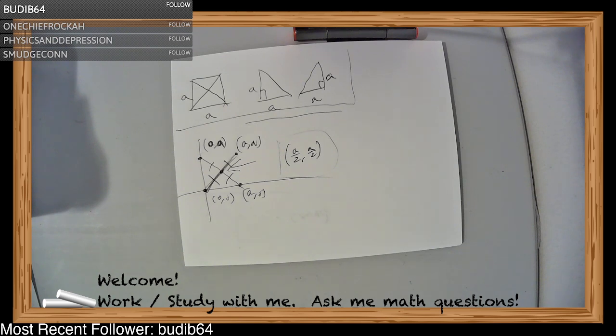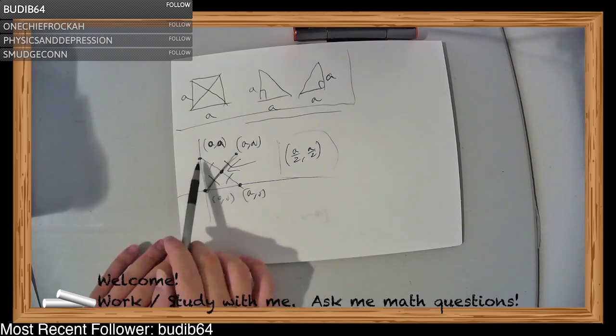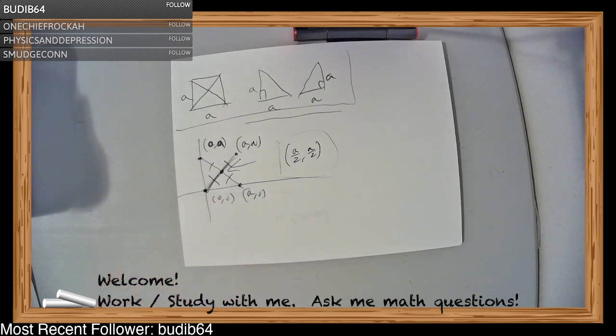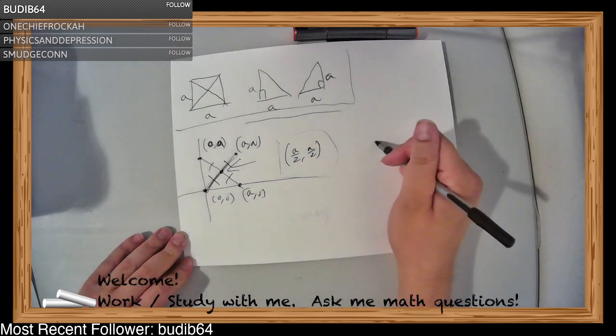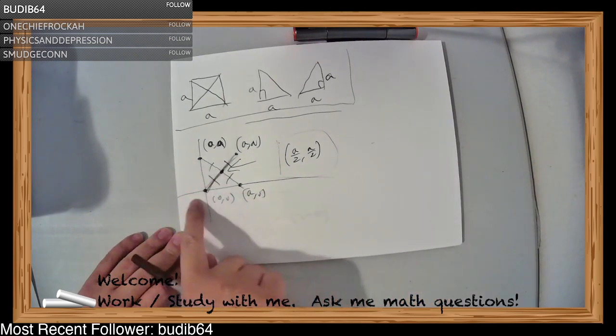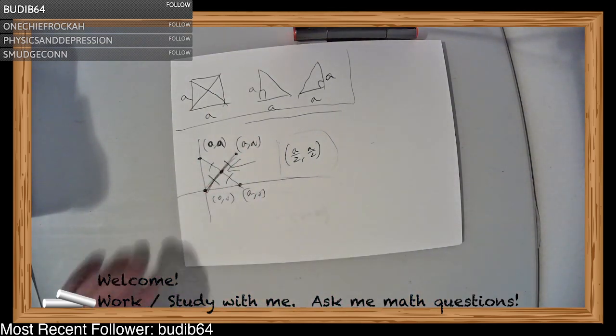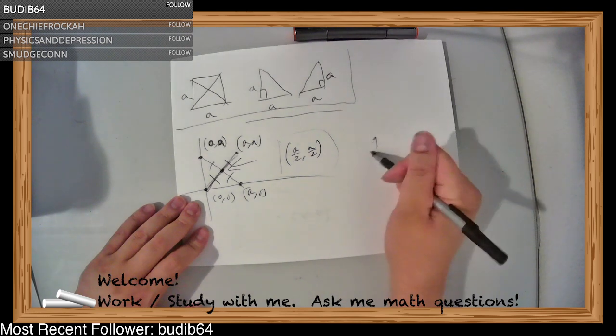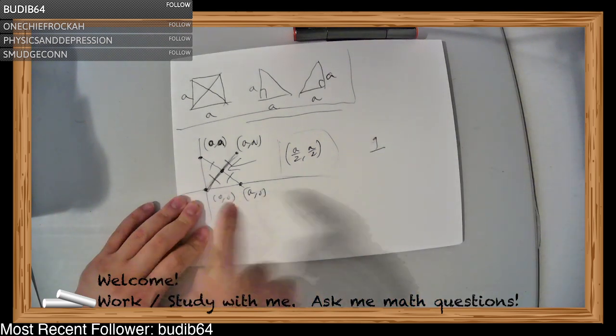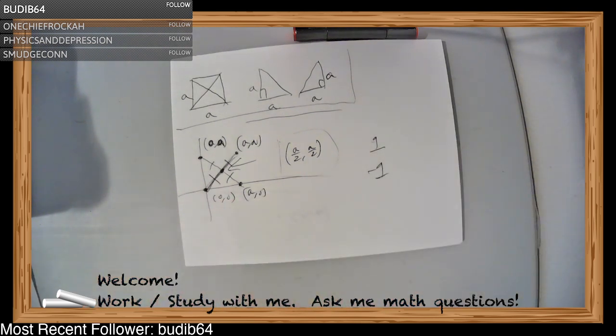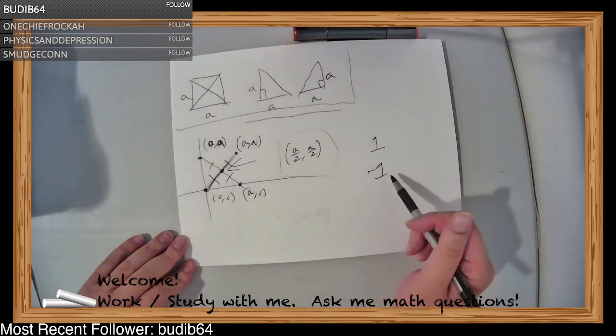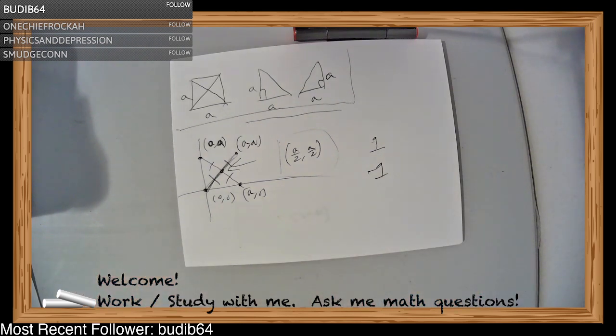Okay, and then finally, let's say that we don't know that the diagonals are perpendicular. How do you show that? It's super easy. You do the slope of this one and the slope of the other one. The slope from 0, 0 to A, A is 1. The slope from 0, A to A, 0 is -1. And guess what? If two segments have slopes that are negative reciprocals of each other, then they're perpendicular. And that's all you really need to use to prove all that.